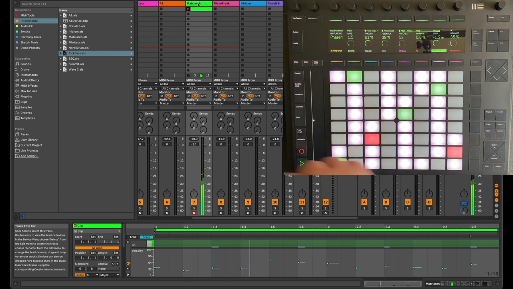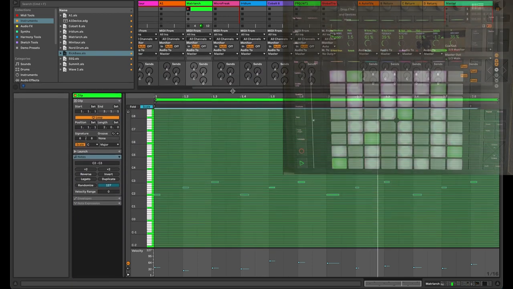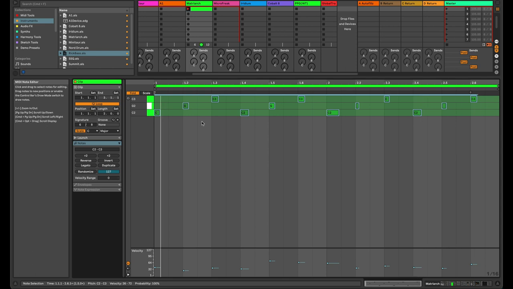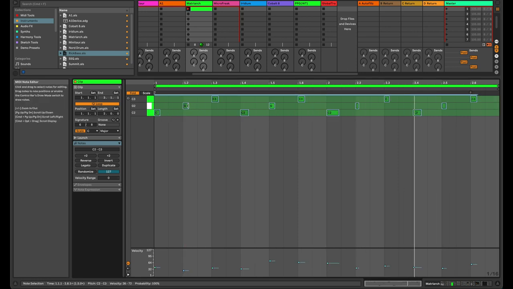So if we go look at the clip here, you see the length of these notes? There we go, nice and folded. All right, so they're all relatively short. Now let's grab them all and make them even shorter. And that closes the filter down, right? They never have time. The press isn't there, so my gate that controls the filter envelope never really rises very far.